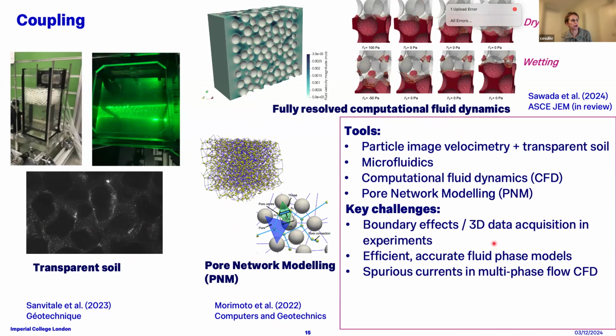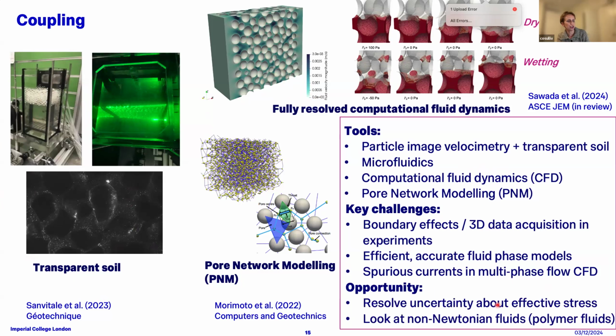There are a lot of issues with doing multi-phase CFD. These fully resolved computational tools are very expensive. And in the lab as well, whether we're looking at transparent soil or microfluidics, getting over issues around boundary conditions is difficult. And I think the opportunities here, as I already said, have been around effective stress.